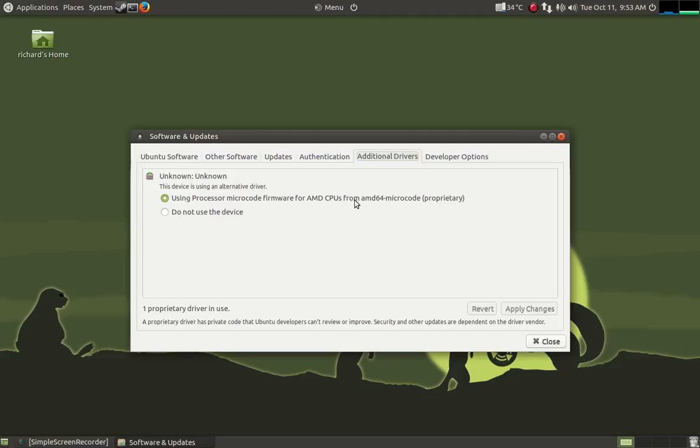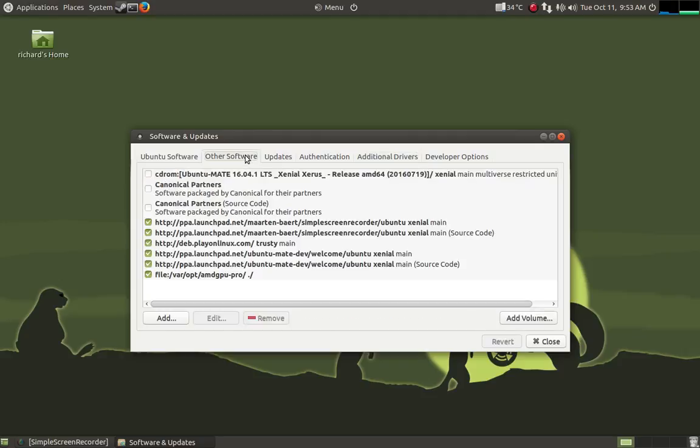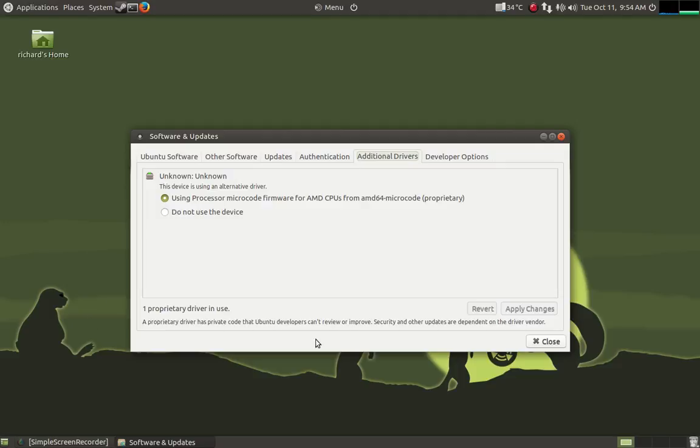So I see I'm only running my AMD CPU proprietary software. Now if I get into other software, you can see that this is the actual name of the driver I'm using, AMD GPU-Pro, and it is only available for Ubuntu 16.04 systems. So it's there, and it is in the repositories to be updated, but it doesn't show up in additional drivers.